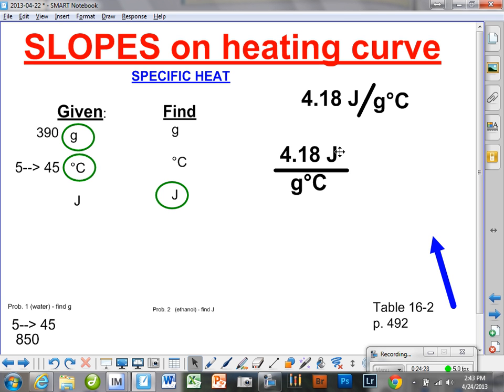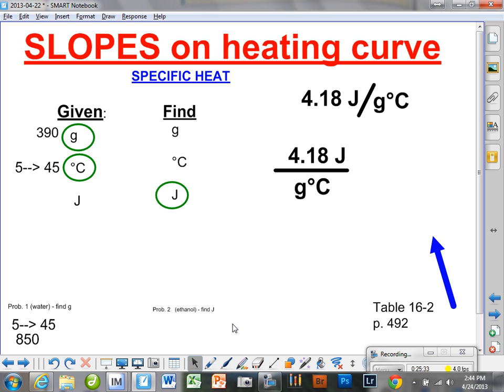See, the number goes with the joules, always. And the find is going to determine how I am going to set this up, because this is going to be my first fraction. So, Anessa, would you tell me, for finding joules, should I have it like it is, or should I do this? Which is going to be appropriate for the problem that I've given you right here? The joules goes on top? Okay, so I've got it upside down? Notice I can turn it upside down and it's still equal to 1. See, this is 1 and this is 1. So it doesn't matter who's on top so far as its value, and I have to put the joules on top because that's what I want at the end.